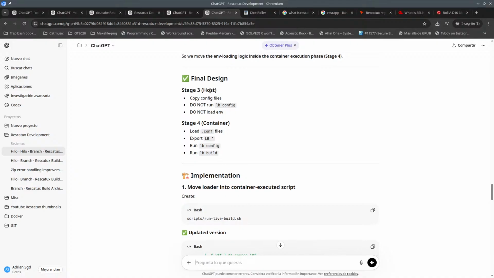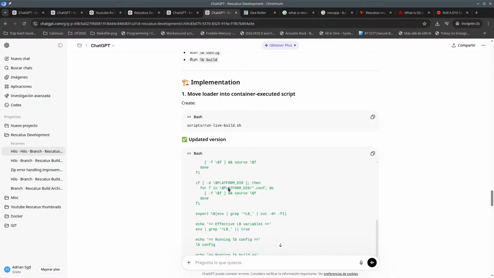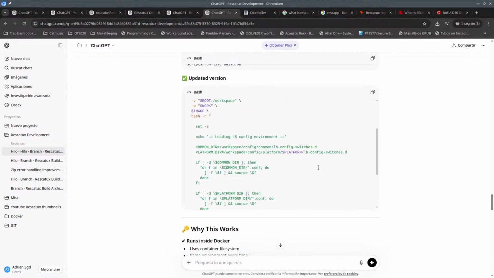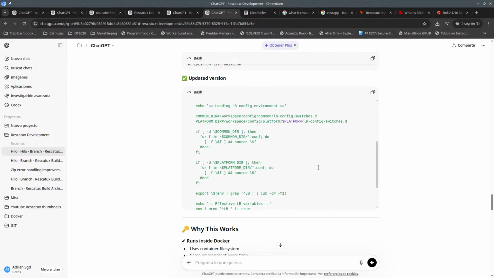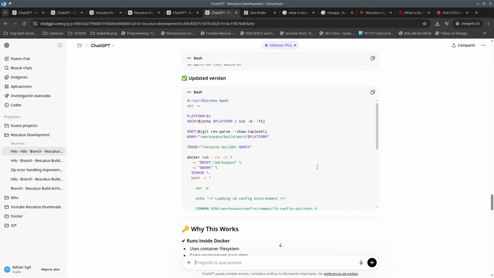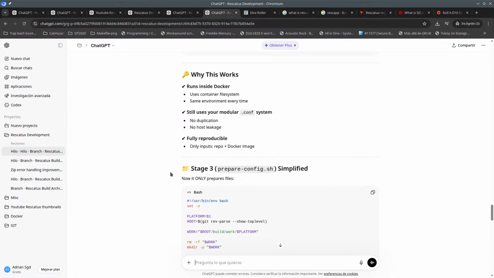Okay, so stage 3 copy config, do not run lvconfig, do not load env. Stage 4 container, do this. Move loader into container, execute the script. Let's see. Okay, so yeah.